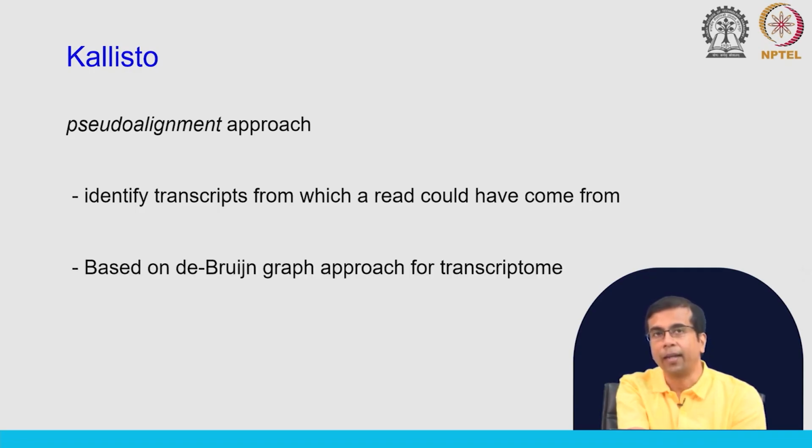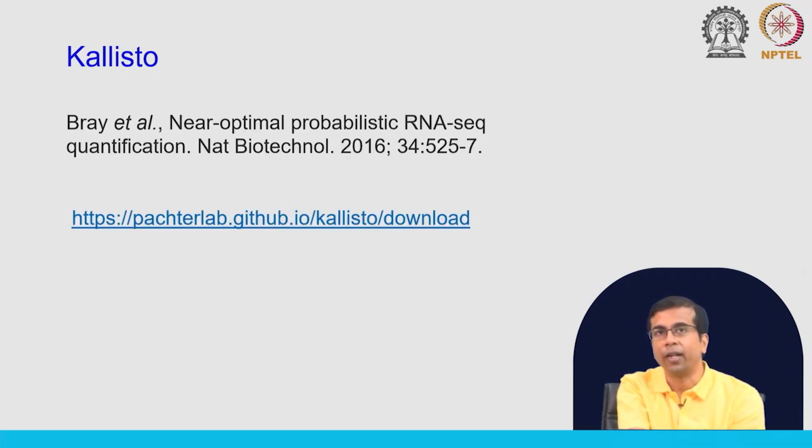Okay. And again, it is based on a de Bruijn graph approach for the transcriptome. We are not going into the exact algorithm and details, but this de Bruijn graph approach we have mentioned also in the transcriptome assembly, and it will come again when we talk about genome assembly. If you are interested in the full algorithm and the details, here is the reference, and also the tool you can download from this link. So, feel free to look into the paper and also the tool and see the options that are there.